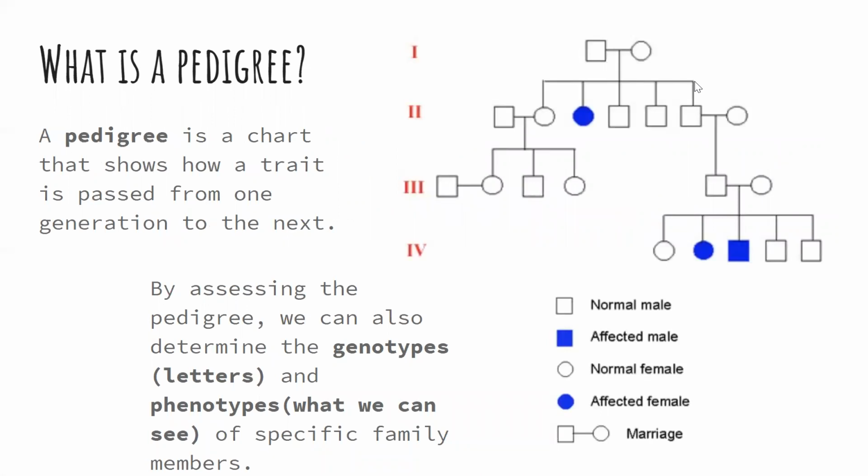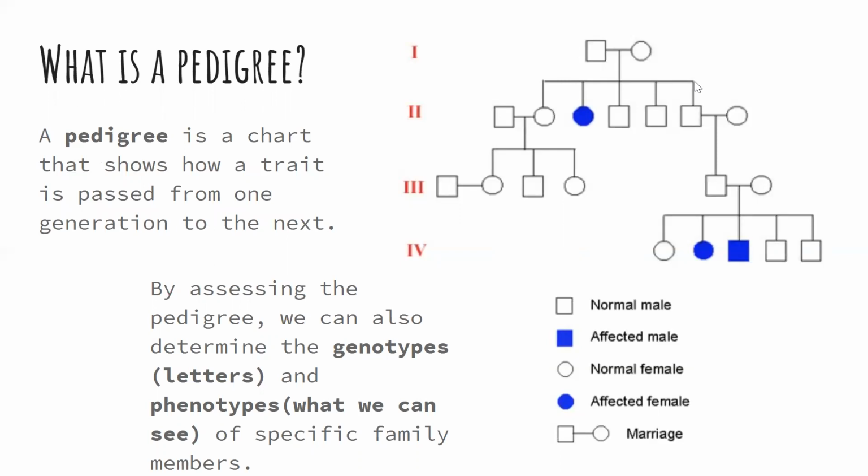So what is a pedigree? We heard about pedigree dog food, but what are pedigrees for a dog, right? We're talking about the dog's parents, but a pedigree is just a chart that shows a trait and how it's passed from one generation to the next. So just like dogs have pedigrees that show their parents and what they pass on, we have pedigrees that show our parents' traits and what they pass on to us.